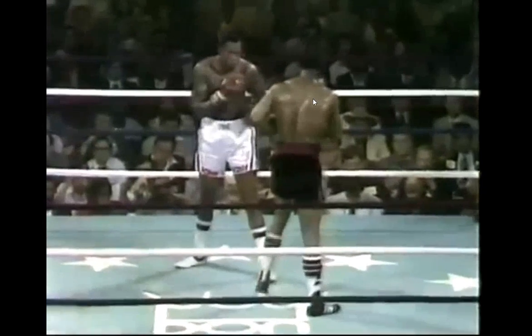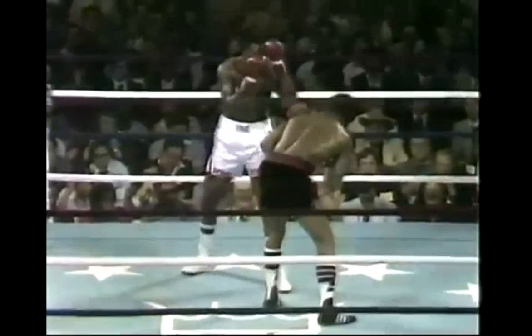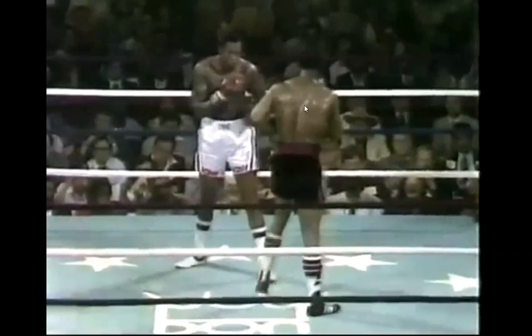But notice, Larry Holmes is not stationary, right? He's not waiting for his opponent to set this up. He's in motion. There's more going on than just the rhythm and the beat of what Leon Spinks is trying to do in the ring, right? But this is going to be how you move forward in the ring. Let me demo real quick.